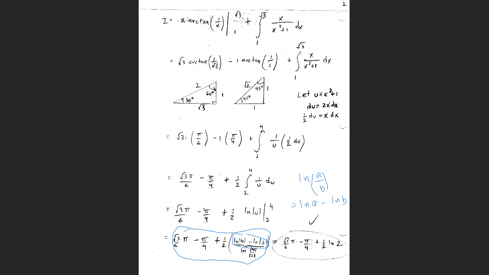Do you recall that from your pre-calculus days? Why do we have a over b? Well, it's one of the log rules. It's if you have the log of a quotient, so we write the quotient as a over b, a fraction. That equals the log of a minus the log of b. And so we applied that rule right here, so that I could write the log of 4 minus the log of 2 as the log of 4 over 2, which is the log of 2. It's just an application of one of your log rules.